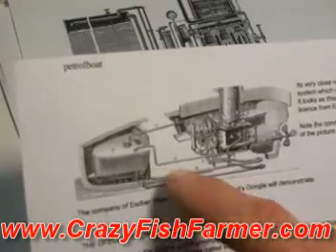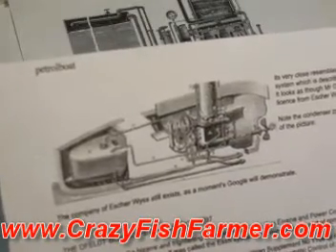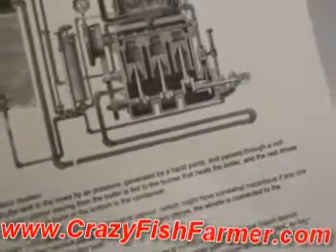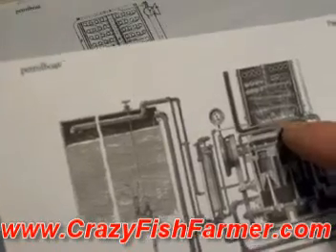He actually pressurized the tank with a little foot pump, then the gasoline went into a chamber where a little bit of the gas is used as a burner — like a stove burner inside the chamber — and then a series of coils through that chamber would heat up and basically turn that gas to vapor, which would then power the three-cylinder engine. After powering the engine, it went through another pipe — which in the diagrams looks like it ran under the boat in the water — to cool it back down to liquid form, and then that gasoline was reused over and over again.